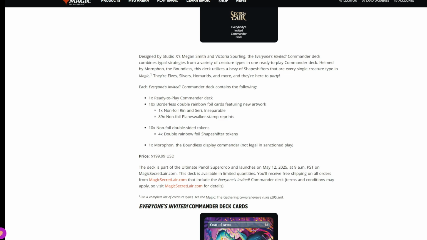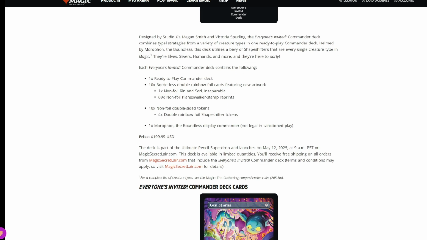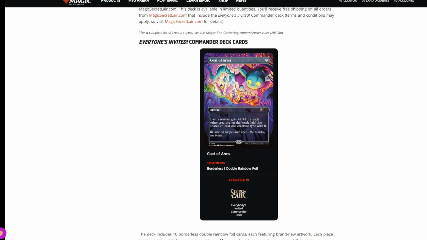Now, $199.99 is the price. You do get, obviously, a full ready-to-play Commander deck. There are 10 tokens, including 4 of which are double Rainbow Shapeshifter tokens, which I'll show you in a minute. That's obviously pretty cool. And then you do get the display Commander version of Morophon, which is really not any level of a selling point, but I suppose if you collect those or you like that, it's certainly not terrible.